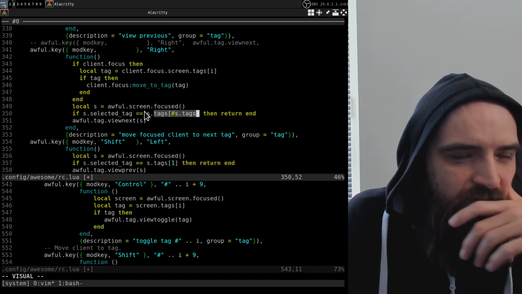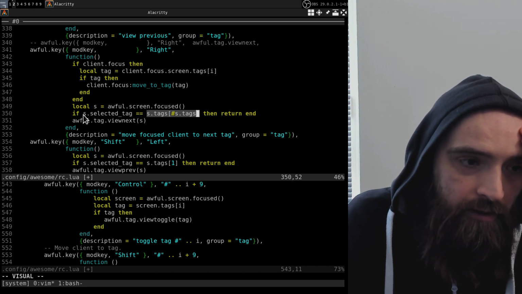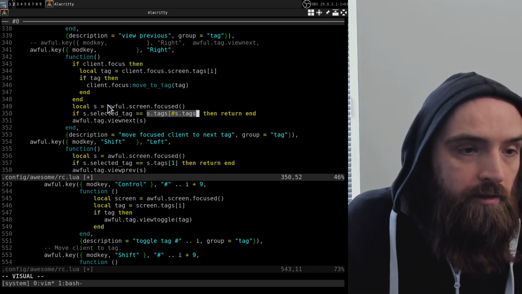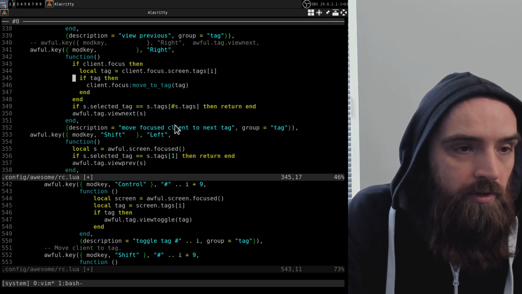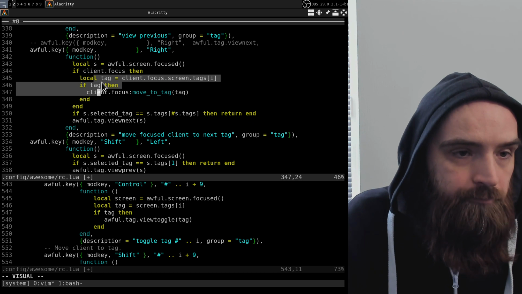Yeah, this is just to prevent the wrapping, but this is what I need. Okay, I get it. So I can move this local s variable over here to the top because I'll use it here.